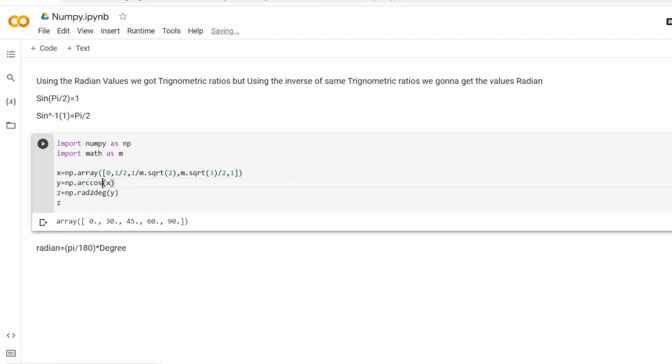When I use cos over here and I just run this, I am going to get 90 till 0, because as I already explained, the sine sequence is reversed in the cos, and this is how we're gonna go with sine inverse of trigonometric values and trigonometric ratios and the degree to radian conversion.